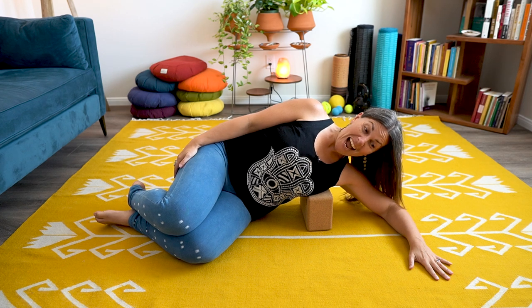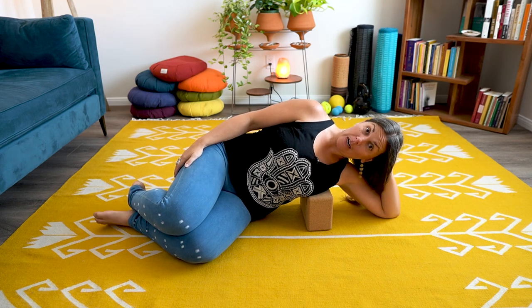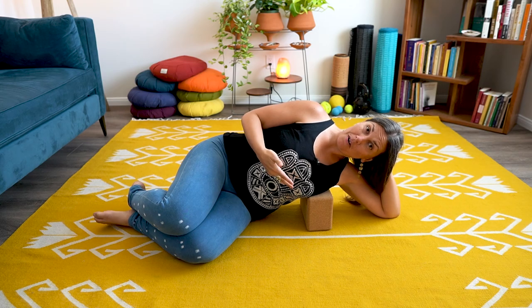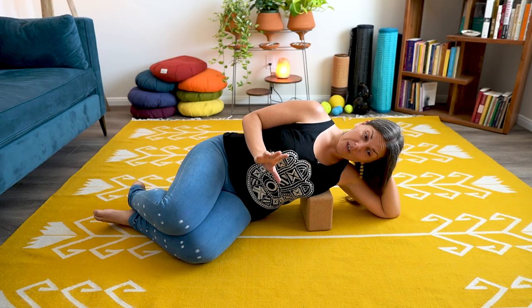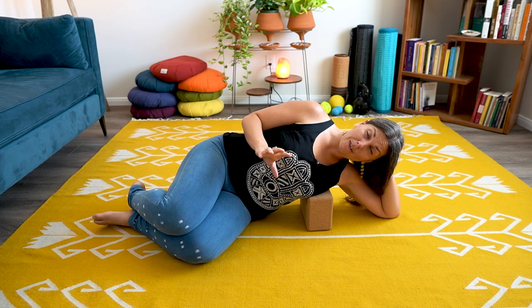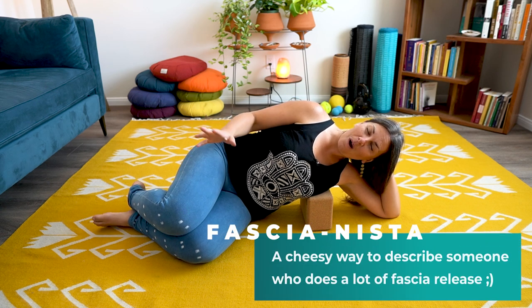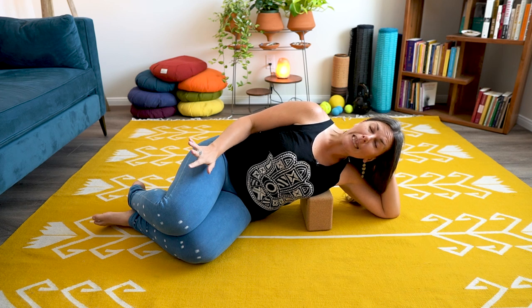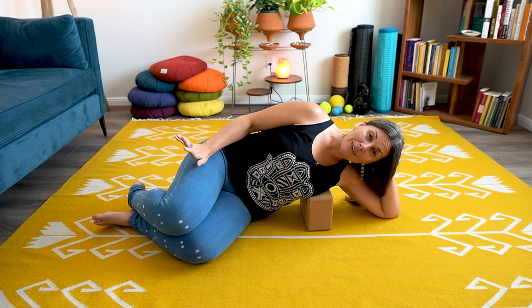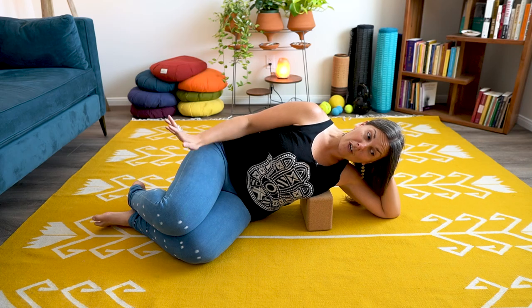I have a good one for you today. As you might be able to tell, I am on my rib area — on my lats — using a yoga block. I want to set this up: not all of you should do this. You'll want to do this if you're an advanced fashionista, if you've been doing fascia release for a while. I would not recommend this for beginners, because you might think I'm crazy, leave this channel, and never try fascia release again.